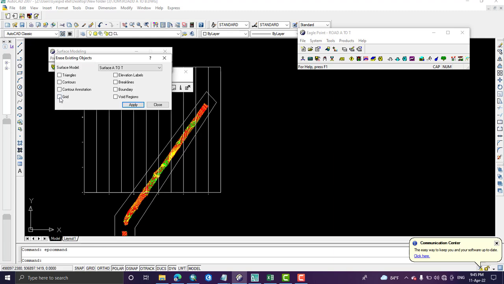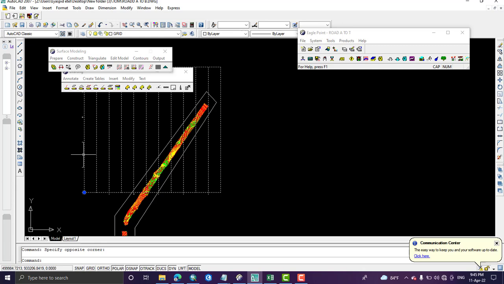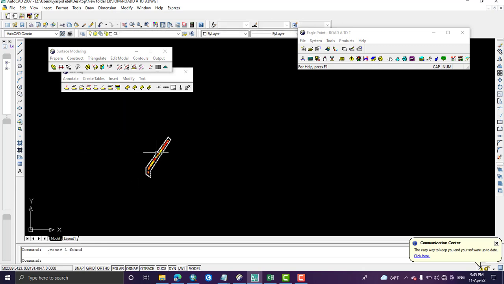I want to delete this one. Okay. Yeah, I have to create a proper grid.